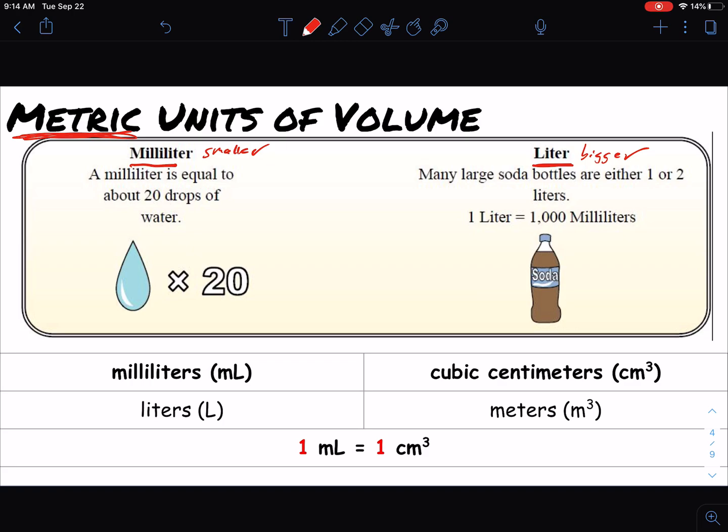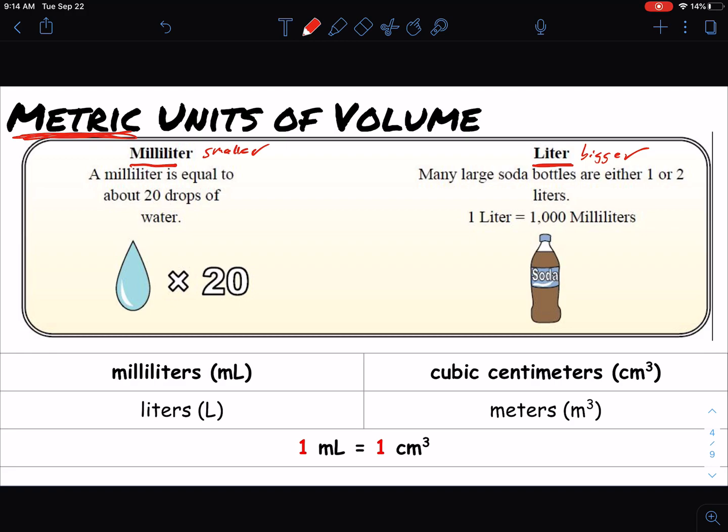Milliliters, even though you don't normally see it that often, you use that whenever you do buy a can of soda. It says 12-ounce cans on there, but it'll also give you the milliliters. The other place you use a milliliter is measurements for medicine. Whenever you take like Pepto-Bismol or Benadryl, they say to measure in milliliters. Now, just to give you an idea, milliliters is pretty small. It is 20 drops of water. So think about dropping water out of like an eyedropper. 20 drops would be about a milliliter.